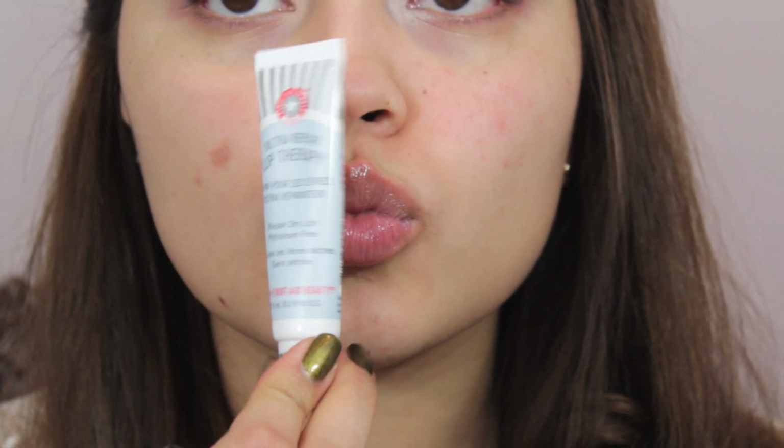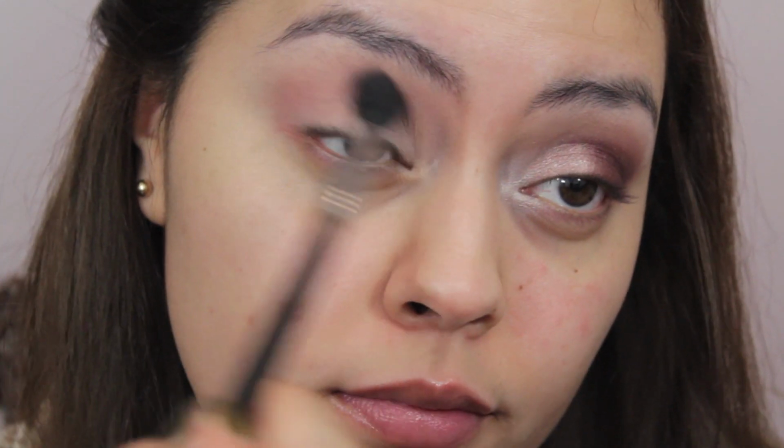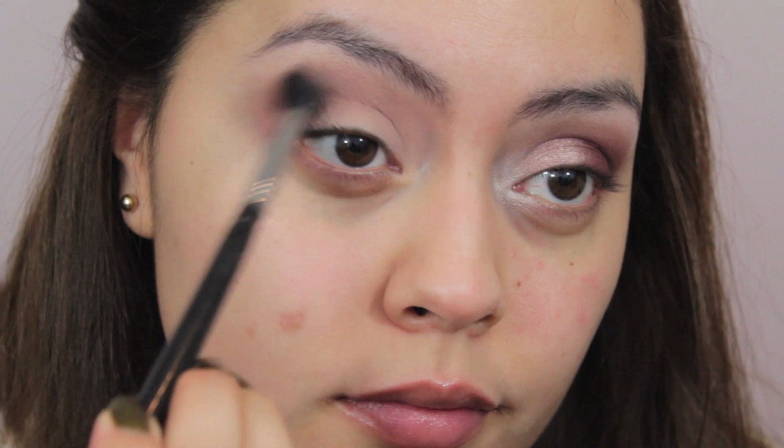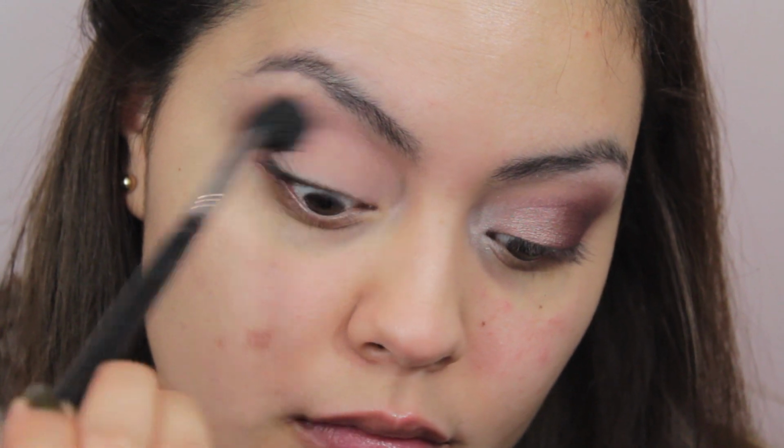So I started off with some lip treatment from First Aid Beauty, and then I also already primed my eyes with MAC Paint Pot, of course. I started already, I don't know where the first clip of this is, but I'm just using that shade from the Lorac Unzipped palette. It is in the shade Unconditional, and I'm just going to put that on my crease as, you guessed it, a transitional color. And I'm just using a big Sigma E40, a big fluffy brush, just to soften that all into the crease.